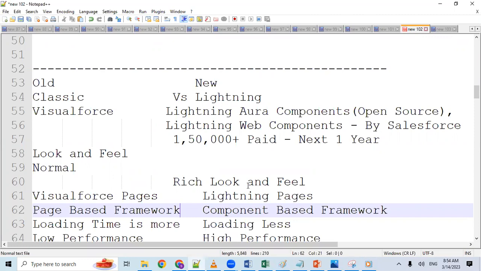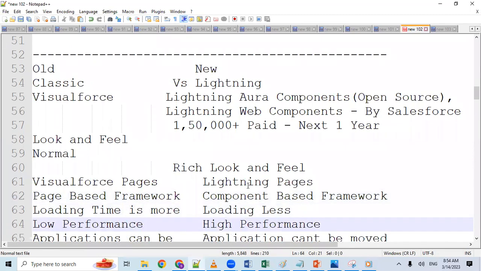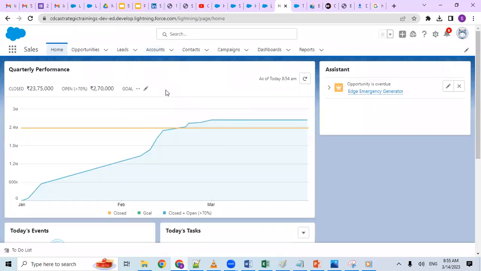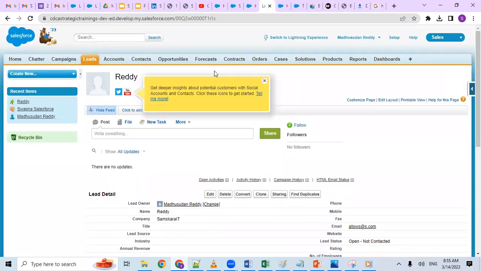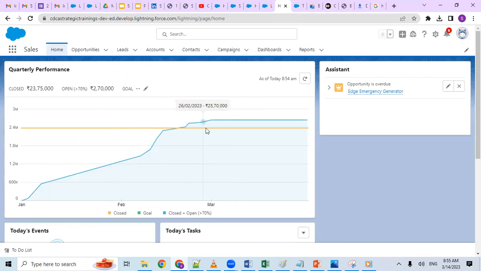Understood the difference between page-based framework and component-based framework? Yes. In the back end, for a page, we write programming for the entire page. But in Lightning, it is the same page. It is visual. We call this a page in Lightning, and in Classic as well, we call this a page. But we write the entire programming in the same format, like for the entire page, we write coding. But here, we write coding separately for this component, separately for this component. Everything is a separate component.